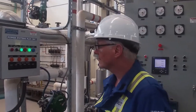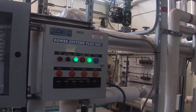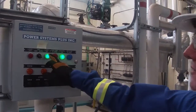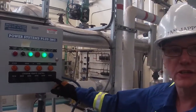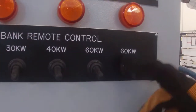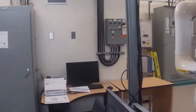Okay, everything's running, generator's turning over. We've closed all of our circuit breakers, and now we're going to put some load onto the generator. So right now I've turned it on, it's on manual, it says control is on. And now here's our switch here. I'm going to add 60 kilowatts of load onto the load bank. Go back to the governor page.